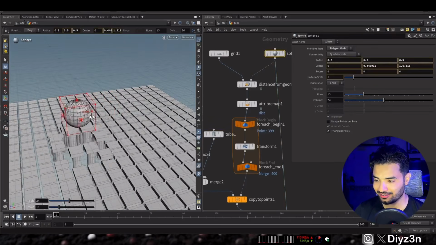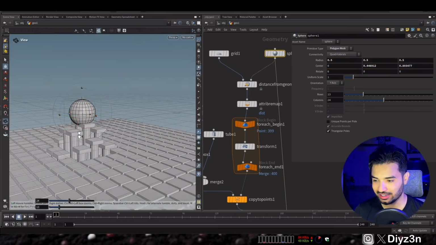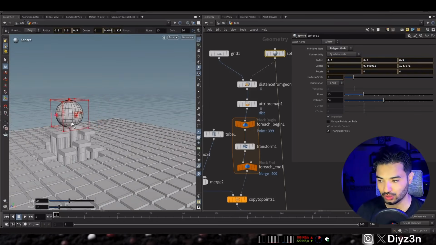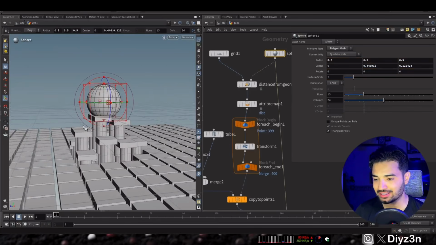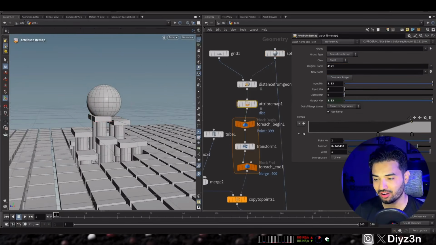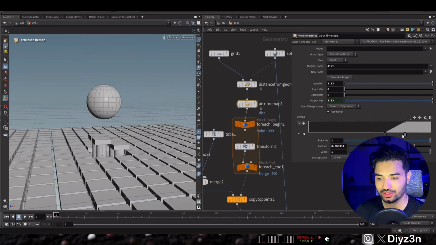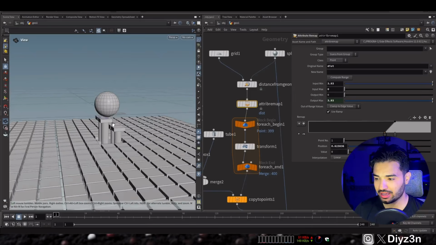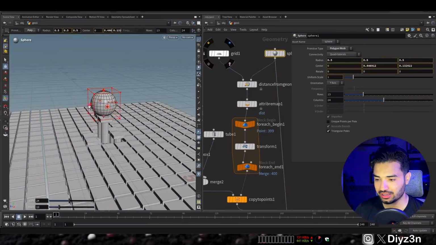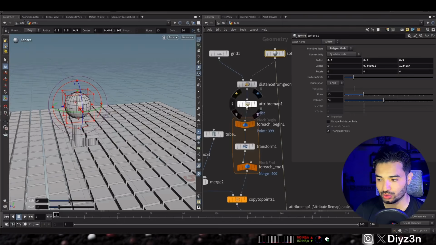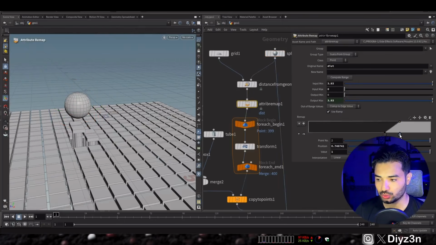Yeah, very cool. And this is a very simple setup in Houdini. You see, Houdini is not that hard to learn, and it has very good procedural tools if you understand it. And it's up to you to use this ramp to make this stand work differently. So far so good.